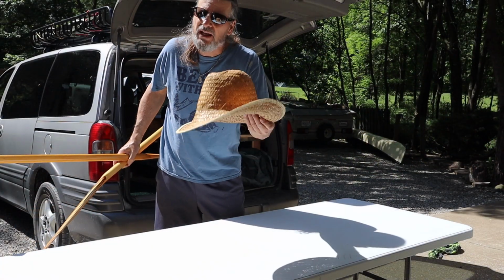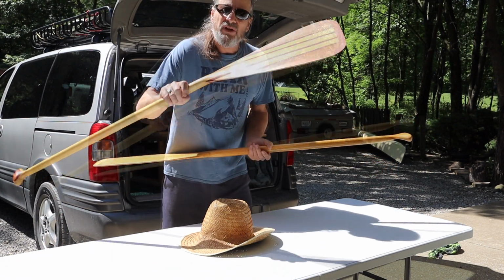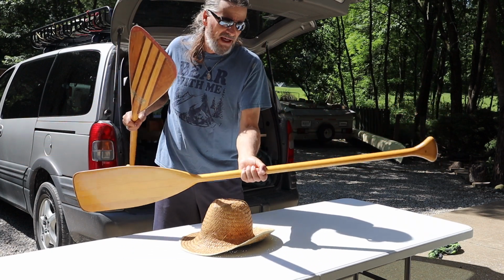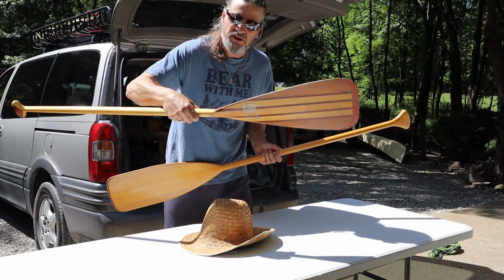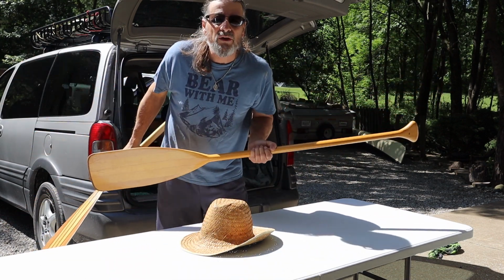Don't forget your sun hat, very, very important. If you're like me and you do these solo trips, be sure and have your main paddle that you take, but always carry a second paddle. Just in case something happens and this one flips out of the boat, goes washing down the shore, you're not left downriver without a paddle.